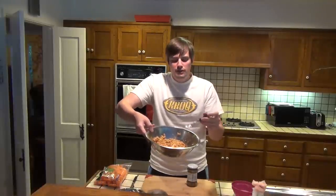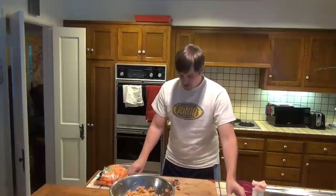Okay, so I've got a bowl of bamboo shoots right here. I'm not gonna use all of them. I've got a little bit of cabbage I need to chop up, as well as some carrots I'm gonna chop up. And I'm gonna put just a couple mushrooms in there for flavor. I think it'll taste really good. Our chicken's been sitting in the fridge for about 2 hours. It smells good, it looks good. It tastes absolutely delicious. So I'm just gonna do a couple mushrooms. I just kind of spooned out two or three spoonfuls.